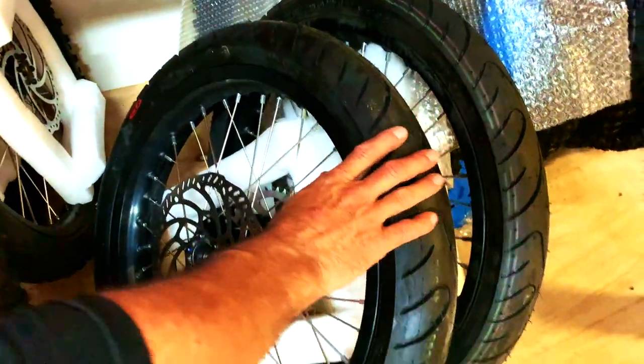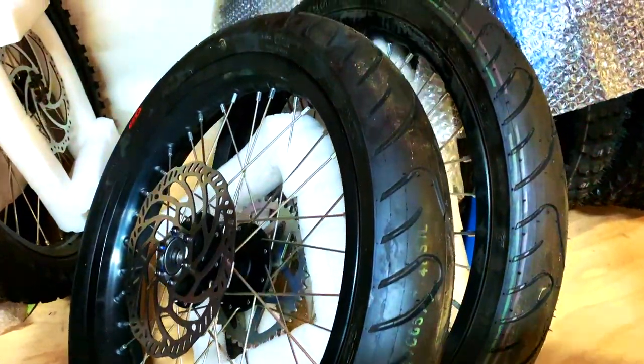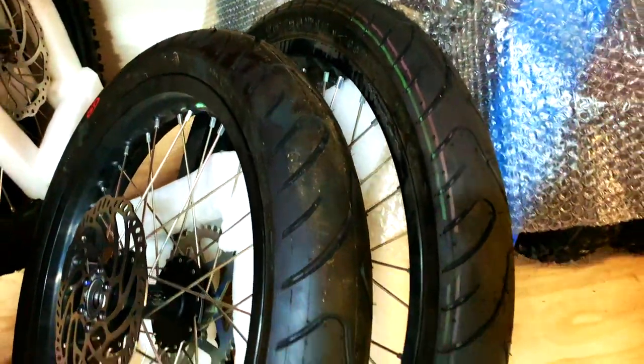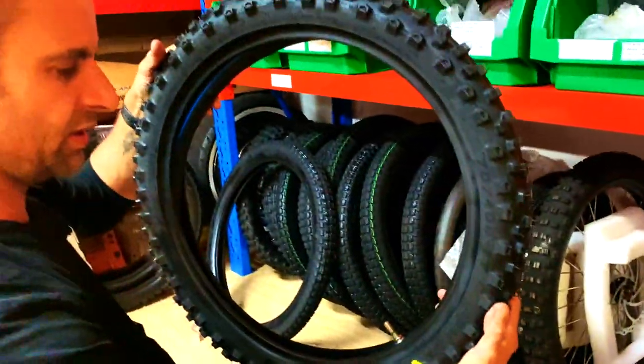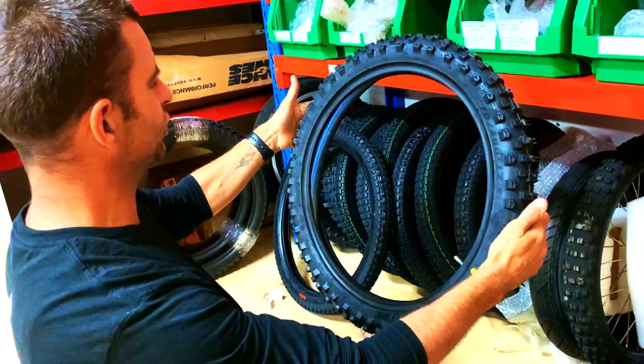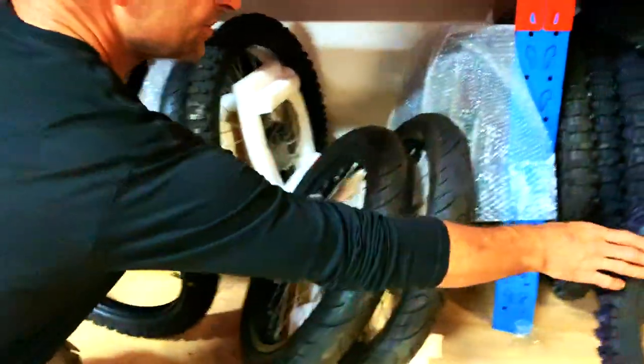I installed this another day. It was actually super easy, man. It comes with the new chain, new sprocket, everything. Comes with everything. Even pumped to the right pressure. Yeah. This is the 17-inch. This is off the youth bike. So this is the kids' size tyres. So put it next to a normal tyre.